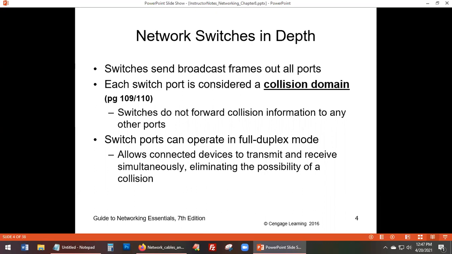You just want to remember that full duplex means you can transmit and receive simultaneously, and that's what a switch does. Now, even though you can set a switch to half duplex mode, it's only when you absolutely need to.